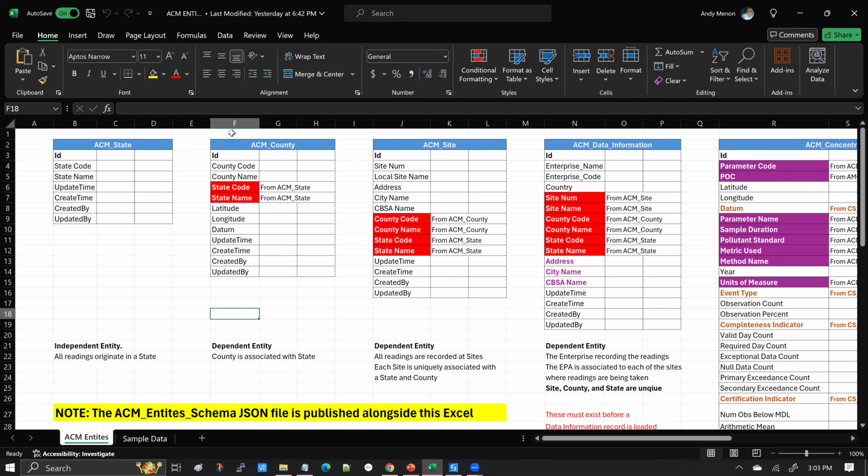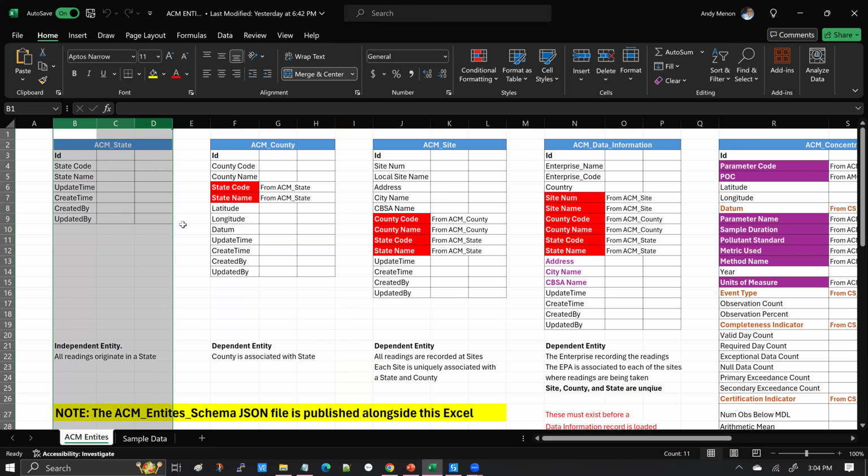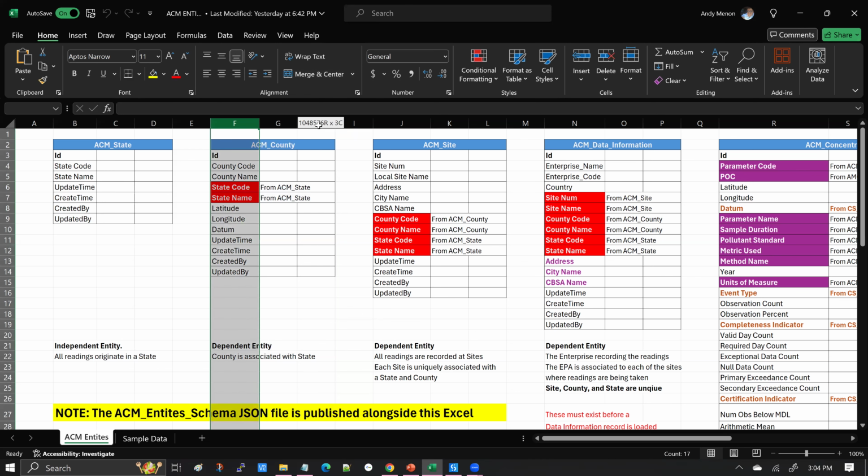The next level or the second type of entity are dependent entities, right? They're not very strong entities, they're dependent entities, because the county depends on the state, right? And therefore, the method of loading a strong entity and the methods of loading a not so strong entity or a dependent entity are slightly different, right?